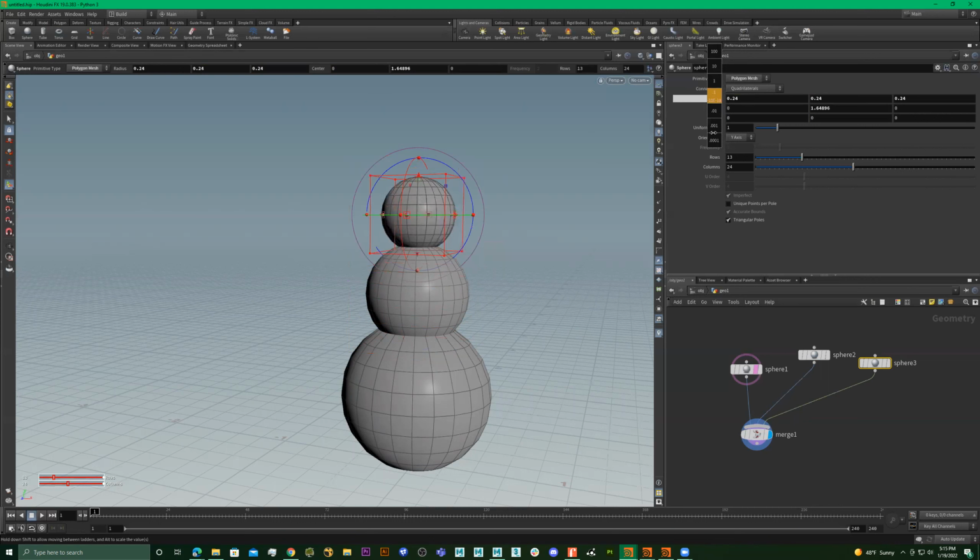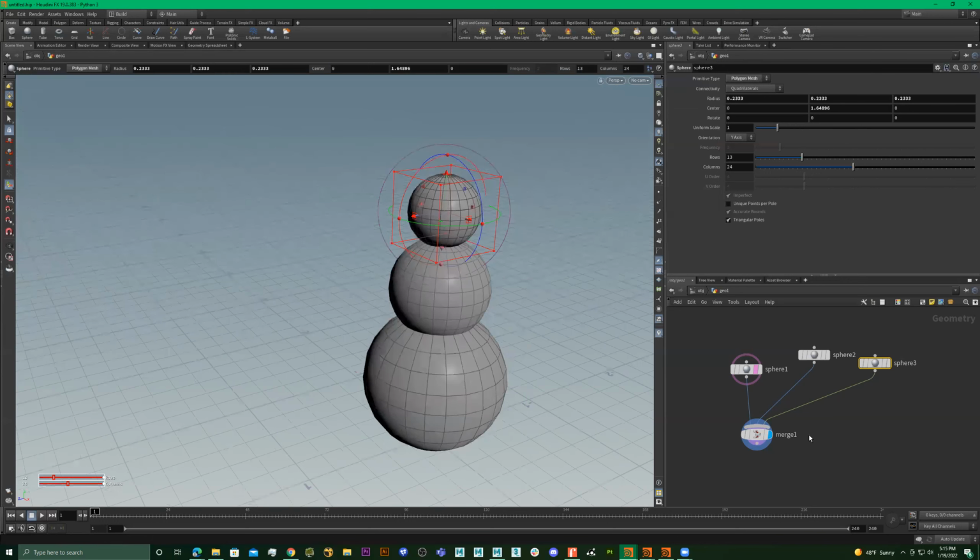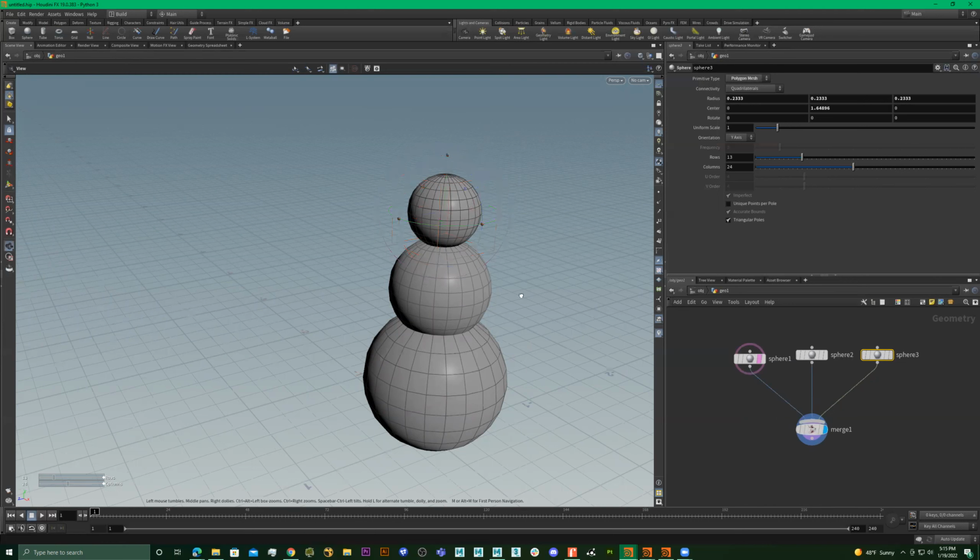And remember, if I want super fine increments, I could just go to the bottom one because the numbers are smaller. Therefore the scaling is smoother. Okay, great. Now look at this. We have this right here, which is the body of our snowman. Pretty cool. Now check this out.